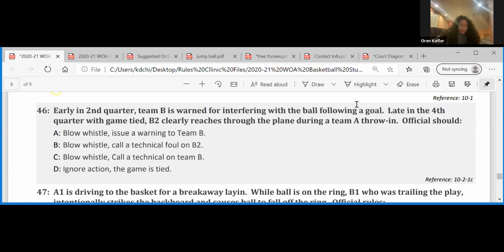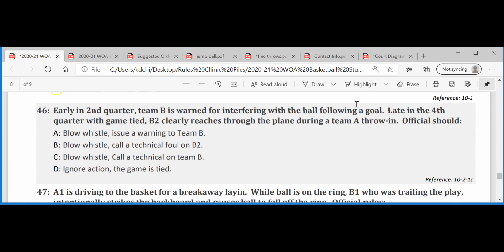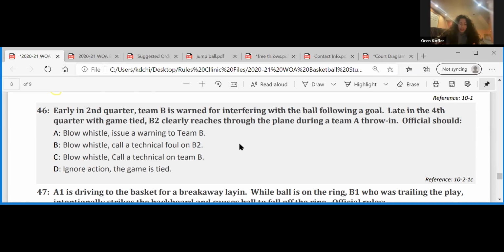I said C. Well, I don't know, because is it on B2 or just Team B? Or is it Team B? I don't know. You tell me. Team foul, obviously. I said C because the team gets 1 warning, so they got the second one, which is a technical. But I don't think it would be technical directly to a player. I think it would be the team, because they got that 1 warning. I originally had B, but I now think it's C. Yeah, I think so.